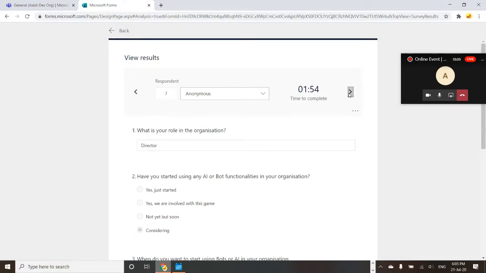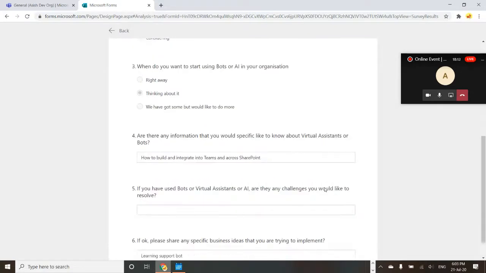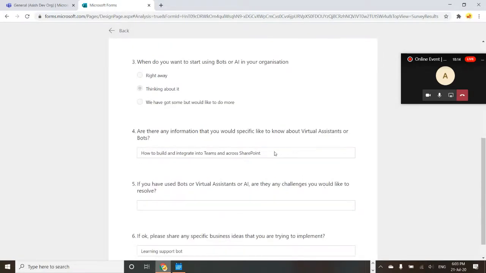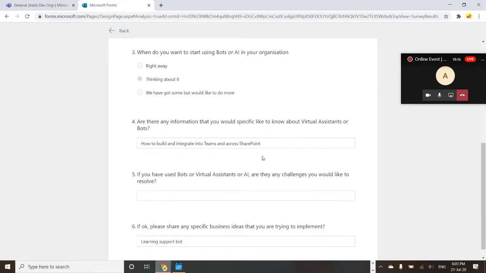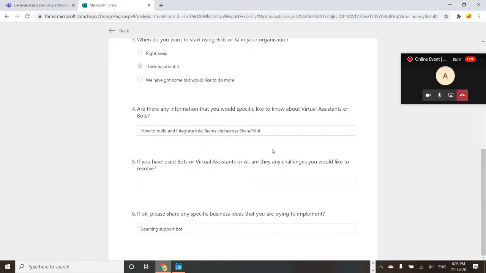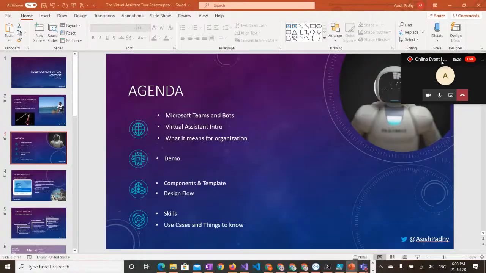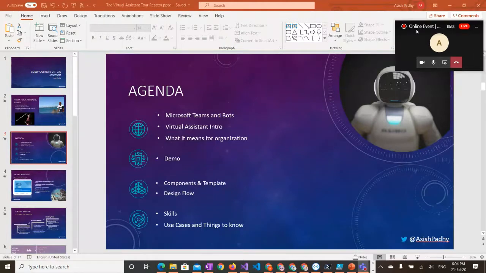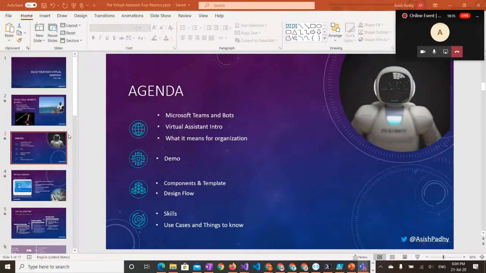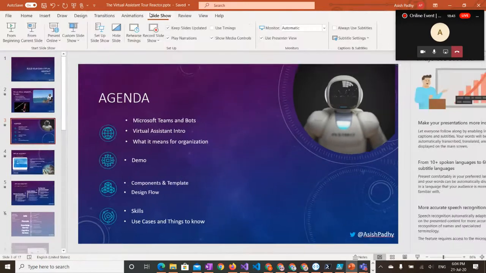It's good to know what the audience is like, and how you guys are thinking about using it. If you are joining this session for that, you are really in the right place, because we are going to talk about it. SharePoint is also very similar, and learning support. Yeah, that's good. I will obviously look at some scenarios today, but it's not only restricted to that. Once you look at it, think from your perspective, and if you have any questions, I will be sharing my details later in the presentation, and you can connect with me there.